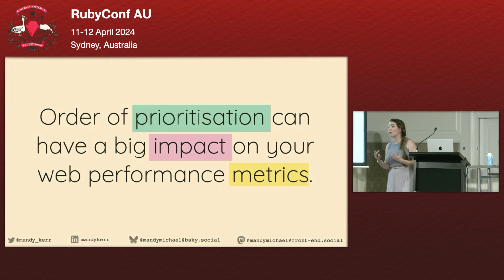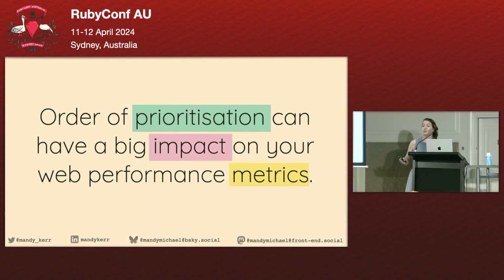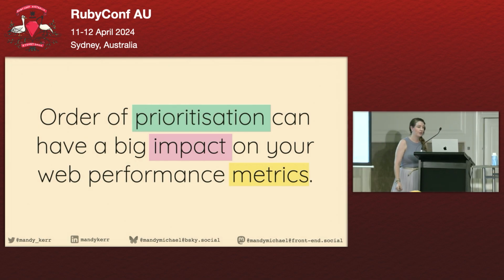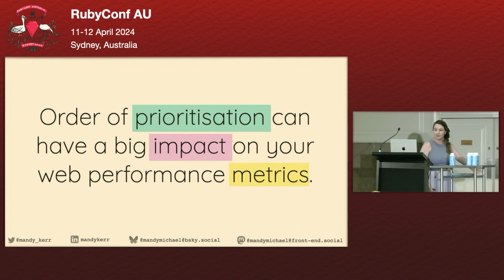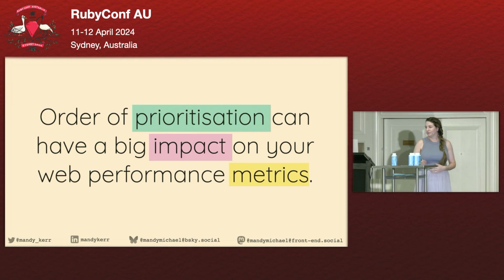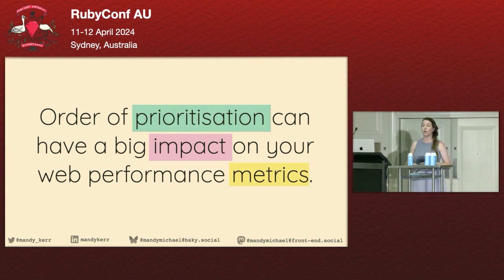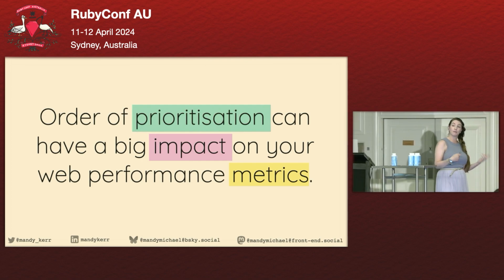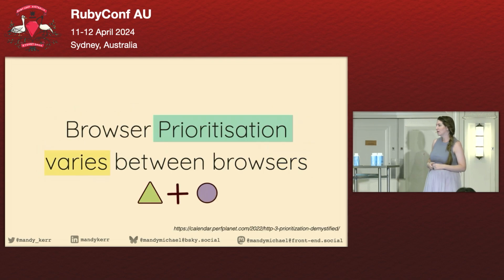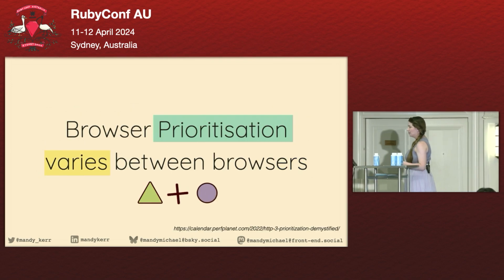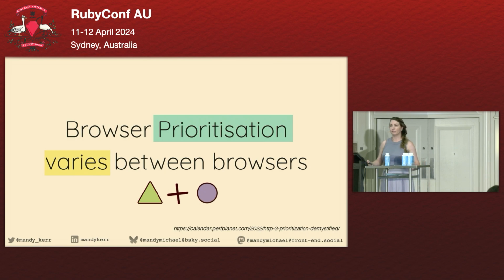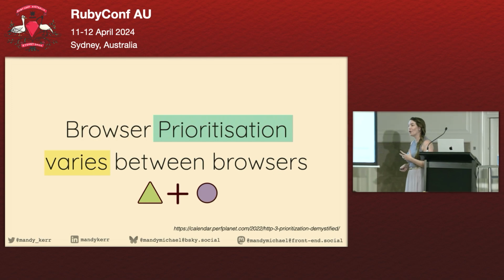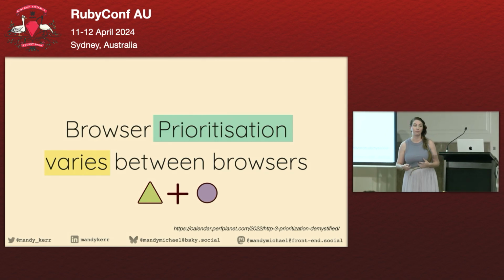As a result, the order of prioritization can have a really big impact on your performance, because as it prioritizes one thing, it's going to deprioritize another. If you send the JavaScript first, your images are delayed, and vice versa. And this is particularly important for render blocking things like JavaScript and CSS, because they need to be downloaded in full before they can be applied and executed. Additionally, to complicate this further, browsers prioritize things differently. It is not the same across every browser, so depending on how you have things set up, you might see noticeable differences between each browser for your performance.